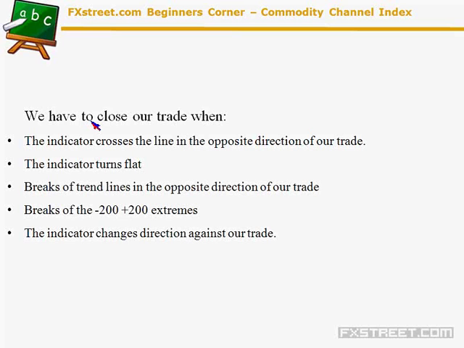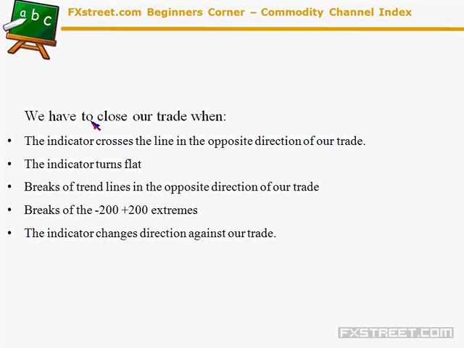From the books, it says that we have to close our trades when we break the 200 or minus 200 extremes. Despite the fact that we mentioned the indicator works in a 100 to minus 100 area, those values can also be adjusted, right? 50, 150, 200, whatever you want. I usually change them to 200 and minus 200, both levels, because I believe it depends on the intraday range of the pair.